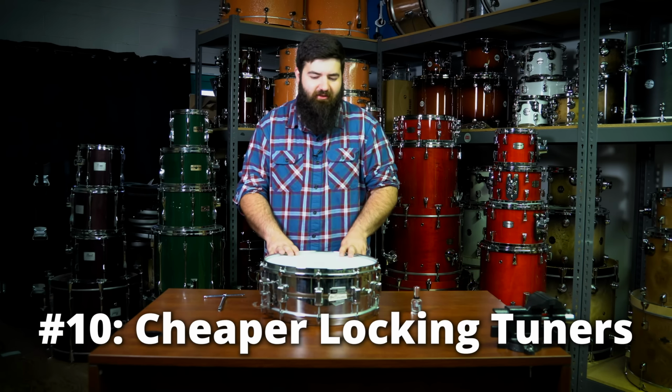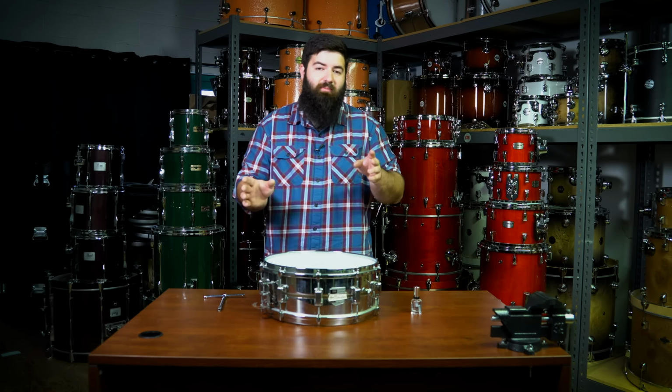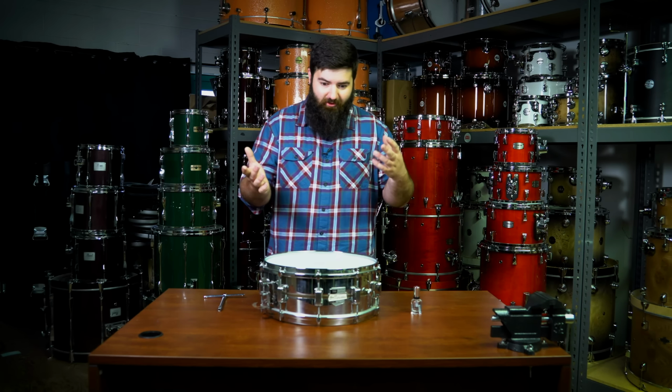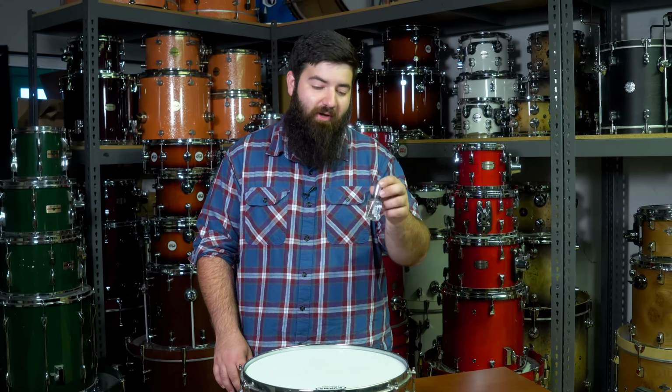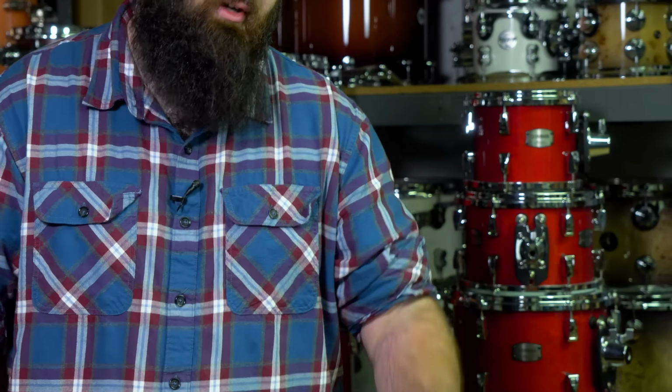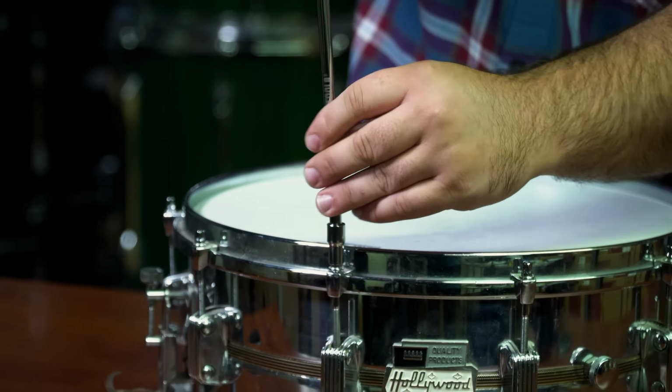All right, so the next hack deals with your snare drum, or really any drum, but you see a lot of locking tuners for your tension rods. Of course, as you play the drum, the tension rod will detune. But if you find that happening a lot, or if you're in like a high pressure scenario where you need your snare to stay in tune, what you can use is clear nail polish to lock the tension rod in place. So if we take off the tension rod right here, we'll just say that this one keeps detuning.